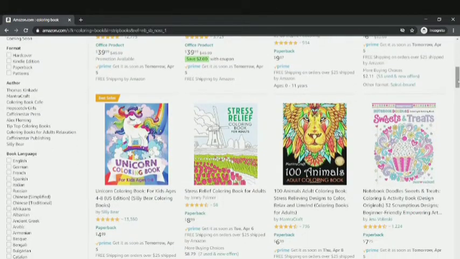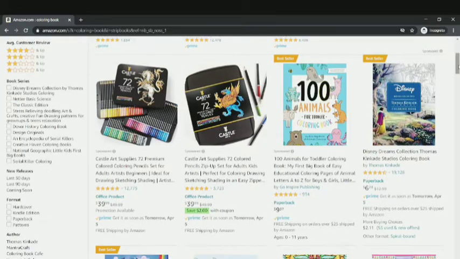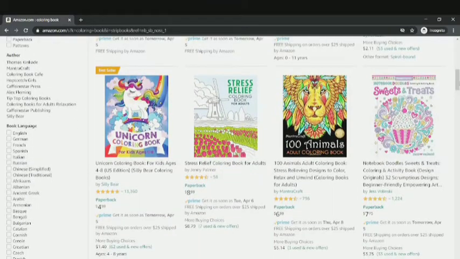So let me see which book is most popular. This one is also popular, the bestseller book, the 100 Animals for Toddler coloring book. Well, let me just scroll down and pick up something else. Now this one is quite a popular book, a unicorn coloring book. The unicorn stuff is quite popular on Amazon. If you are just looking for any book, I would say you can go for the unicorn. You can target the unicorn in your no content books, as well as the line journals, the blank sketchbooks or graph papers. You can also go with the unicorn as well.